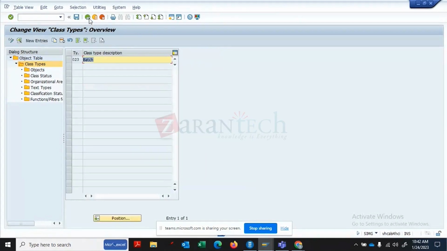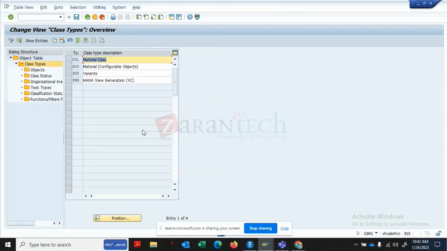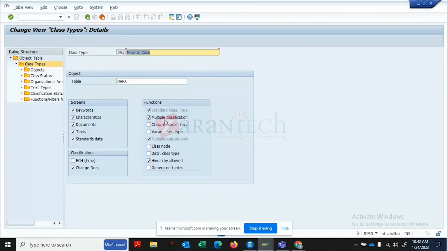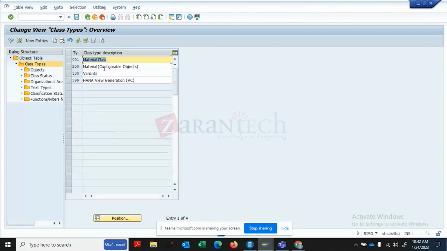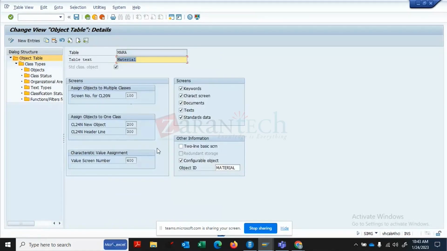And if you go to the material master also, multiple classification is active, multiple objects allowed. Let us go to the object type for MARA. So here also you will find that multiple objects allowed.